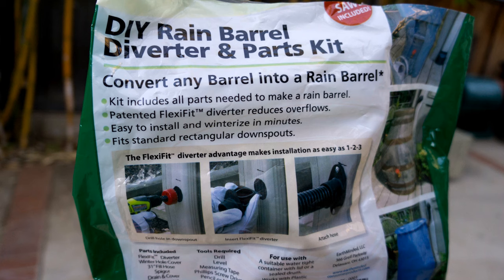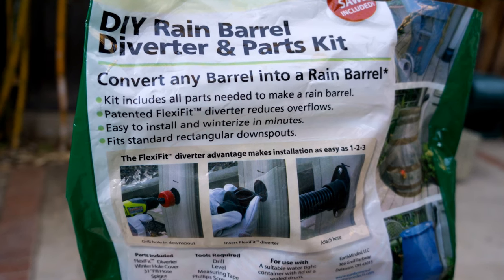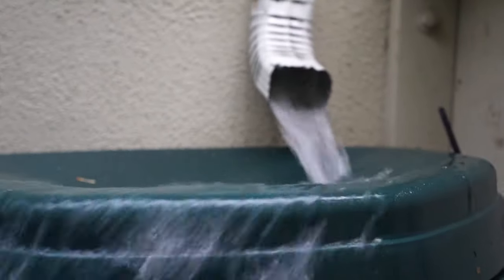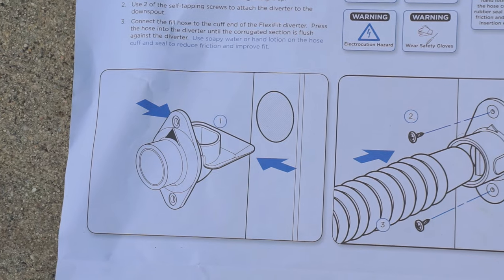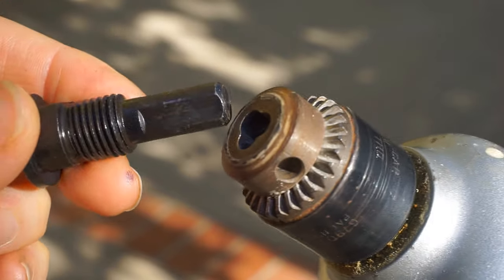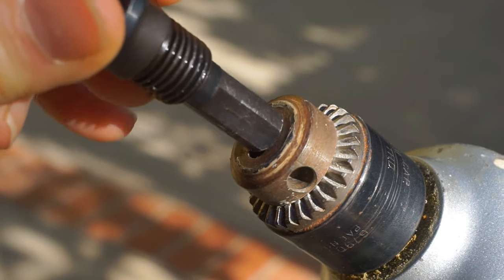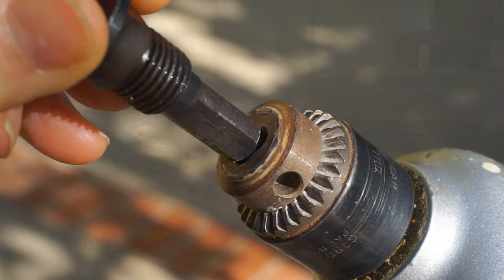I'd ordered a rain barrel diverter kit I'd seen on One Yard Revolution YouTube channel, so I wouldn't have to chop off the gutter and then have overflow spilling over the top like happens on my other setup. With a diverter, when the barrels are full, water backs up in the line and goes down the gutter. The drill bit in the diverter kit had a 3/8 inch stem, and our 30-year-old drill would not accommodate it. I had to buy a new drill.